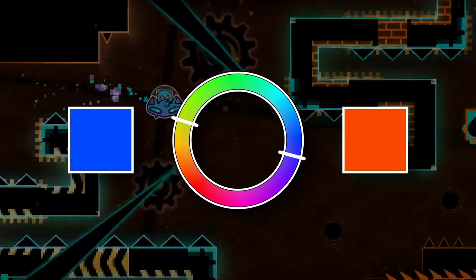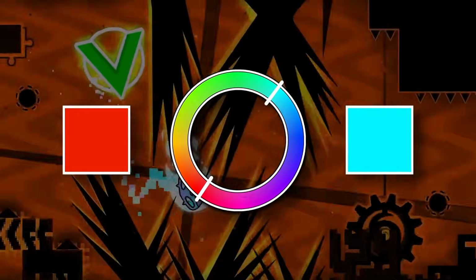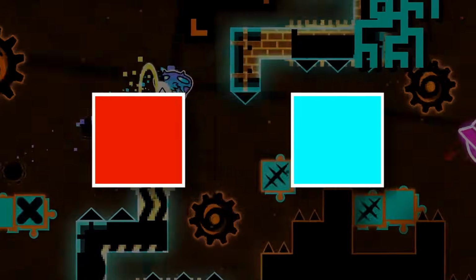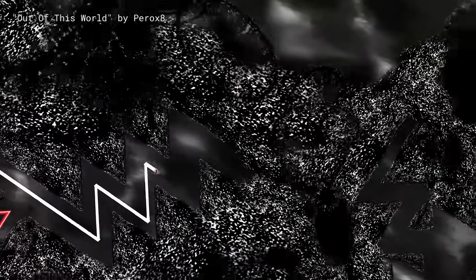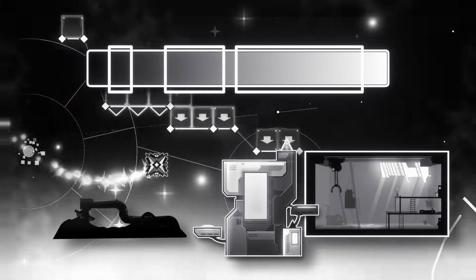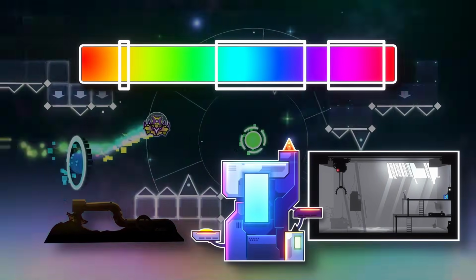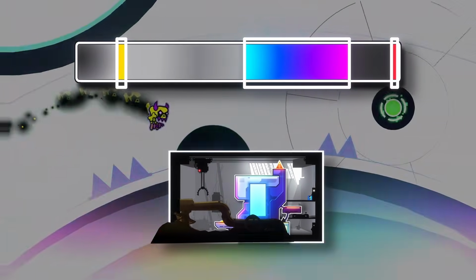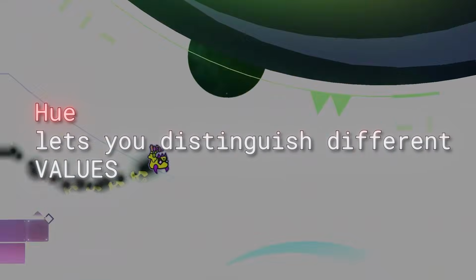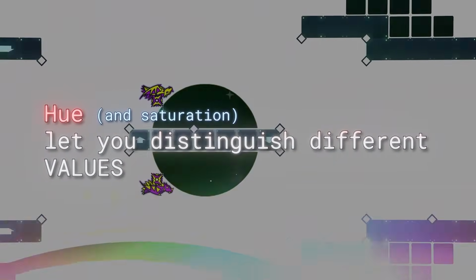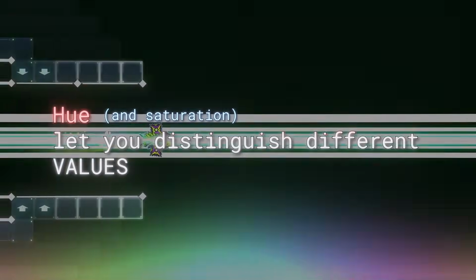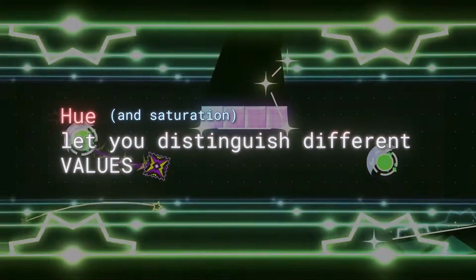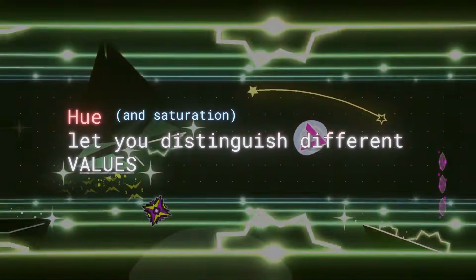Warm colors and cool ones are on the opposite side of the color wheel, and that's the most contrast you can have in your hues. It's kind of like putting black next to white, it's the most contrast you can get at one time. And just like with value contrast earlier, you can divide your work into different hue ranges, where the more contrast you have, the more clarity your colors will get. Hue, and by extension saturation, also let you distinguish colors even if they have really similar values, which is super helpful for complicated levels with lots of intricate details.